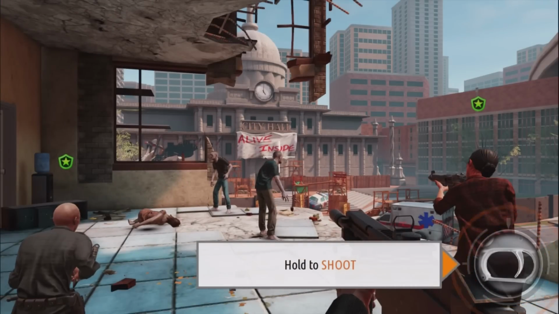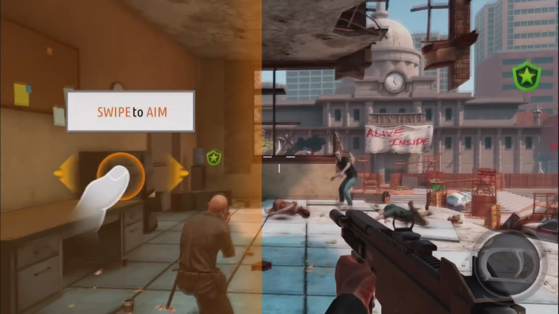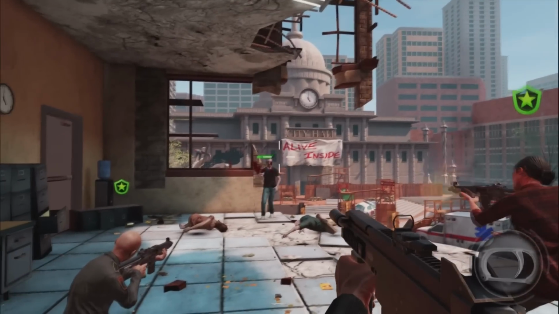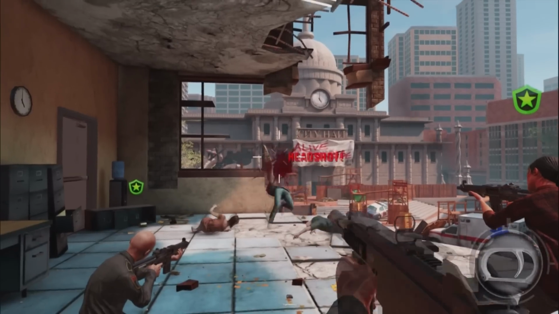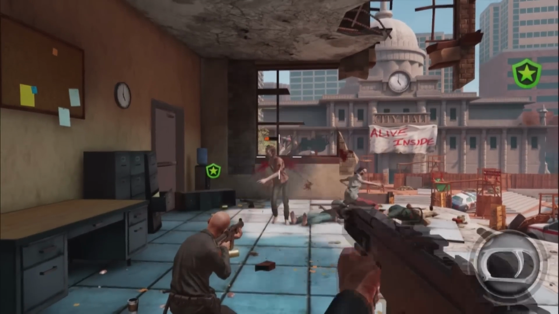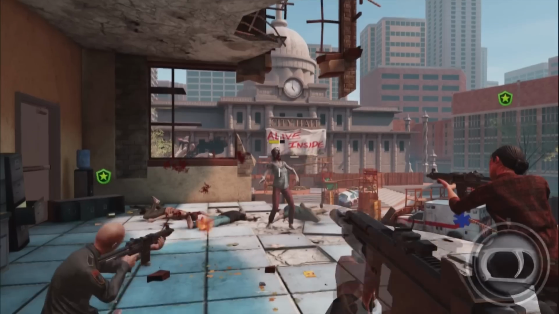All right, so basically, this game, it looks like it's pretty similar to the other ones, I guess. Swipe to aim, okay. It's going to tell me to swipe on that side of the screen, so that's a little annoying. Shoot this guy down! Bam! That's right, let's go. The zombies are really kind of annoying. They're kind of a nuisance.